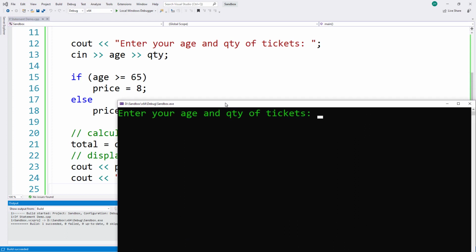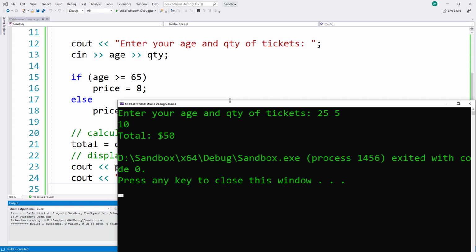All right, and there's my prompt. Enter your age and quantity of tickets. And so I'm going to enter 25, and I want 5 tickets. All right, and what I see there is the individual ticket price is $10, and I'm going to owe a total of $50.